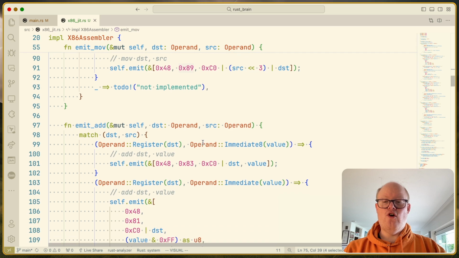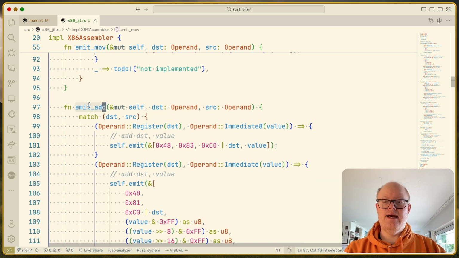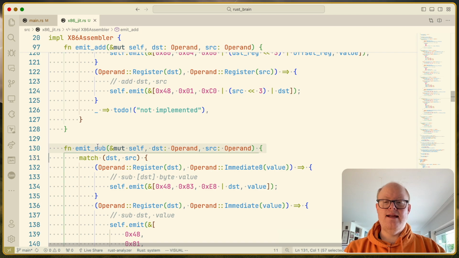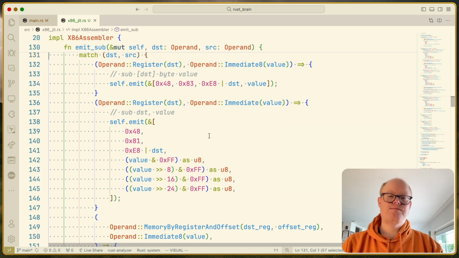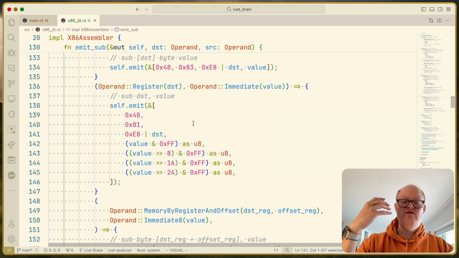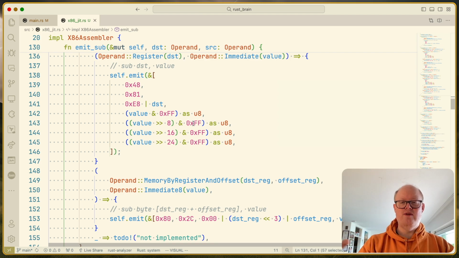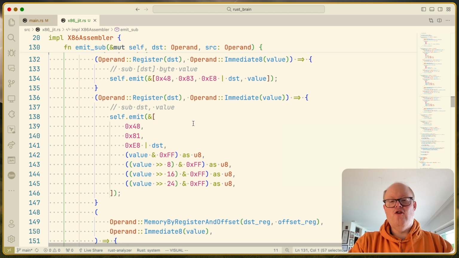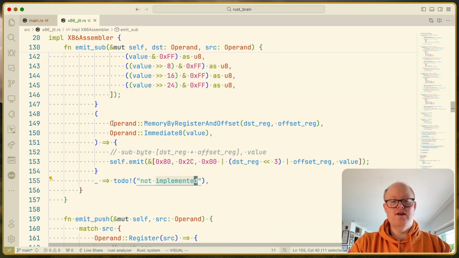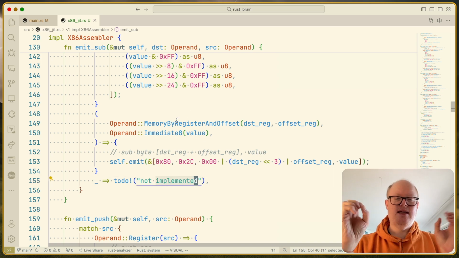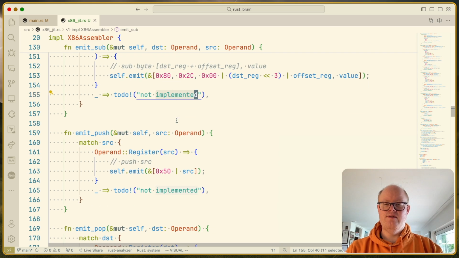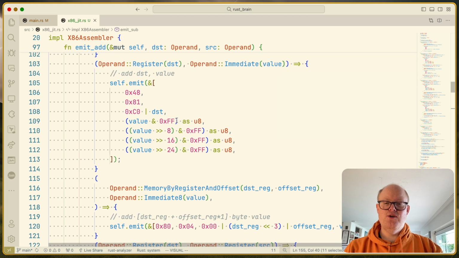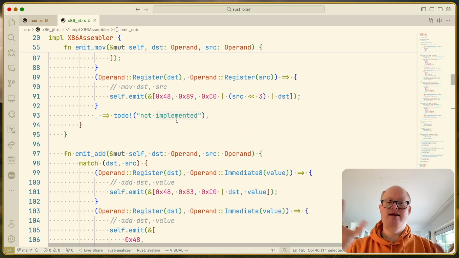And essentially for all of our things like add, sub, and so on, I implemented all of those bytecodes to create the bytecode stream that we needed. And I always only, as you can see, implemented the operand combinations and the bytecodes that we needed specifically to create what we are creating here. It's not a generalized assembler. It has been written for this task specifically.